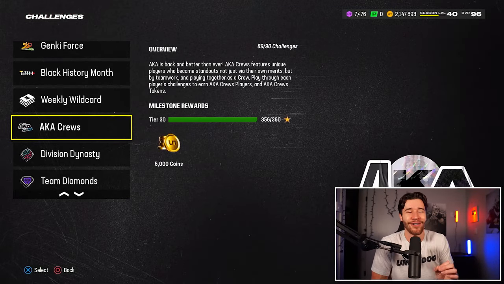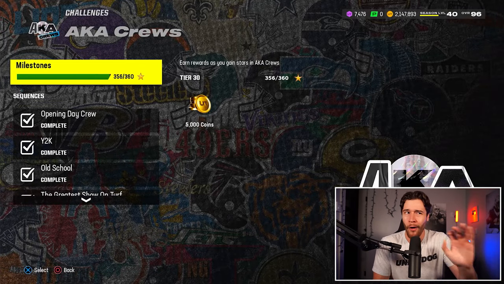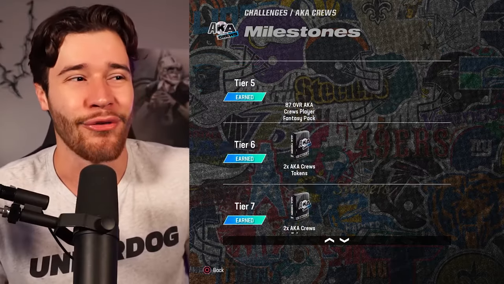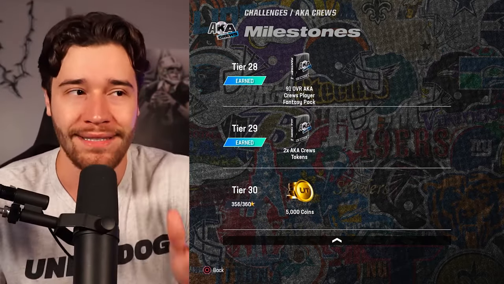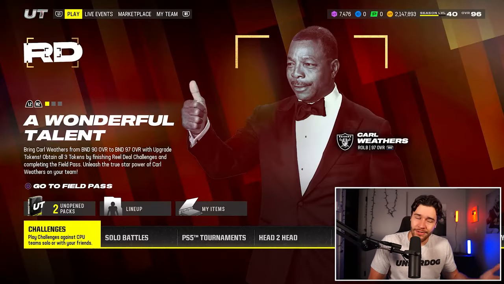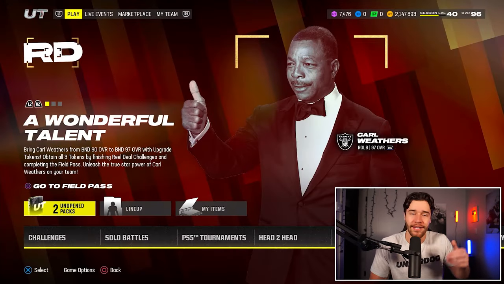But if you want to get a free full AKA player, go to the AKA Crew solos, and you need to play through almost every single solo. I played through 89 out of 90. That was enough to get all the way down to tier number 29, which gives you the final free AKA Cruise token that you need. Once you get the packs, you open them up, that gives you AKA Cruise tokens, and with those tokens, you're going to your sets and completing the full free champion player.